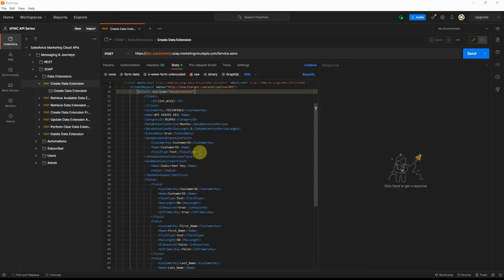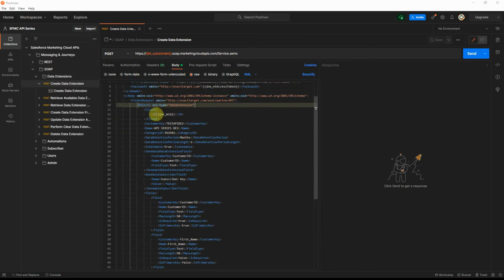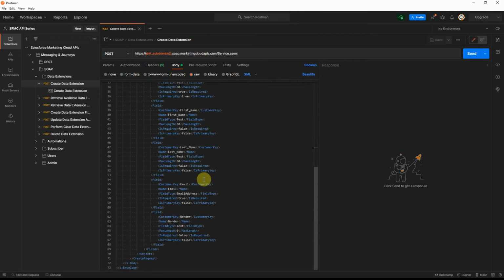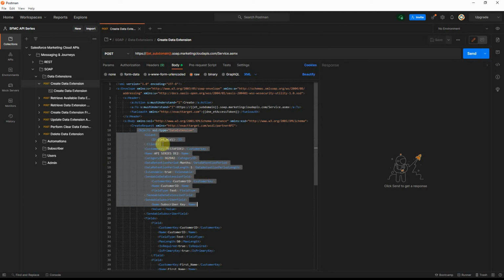Okay, so now let's look at the SOAP envelope that we've used in some of our previous videos when we did SOAP requests from Postman, right? So this is actually a create data extension request in our SOAP API request under the Marketing Cloud APIs package. So you will see here that you can configure the create request to have a data extension created. Okay, and then you will see that this is the main crux of the envelope data that will be used for creating that particular data extension.